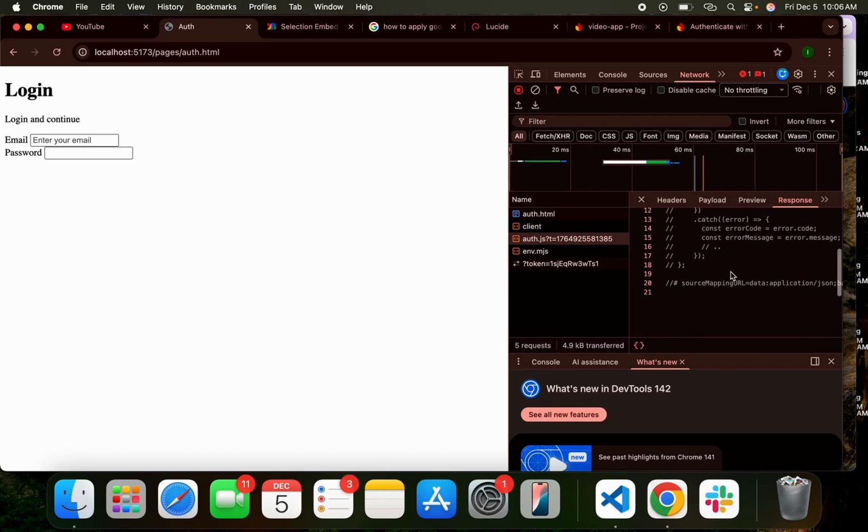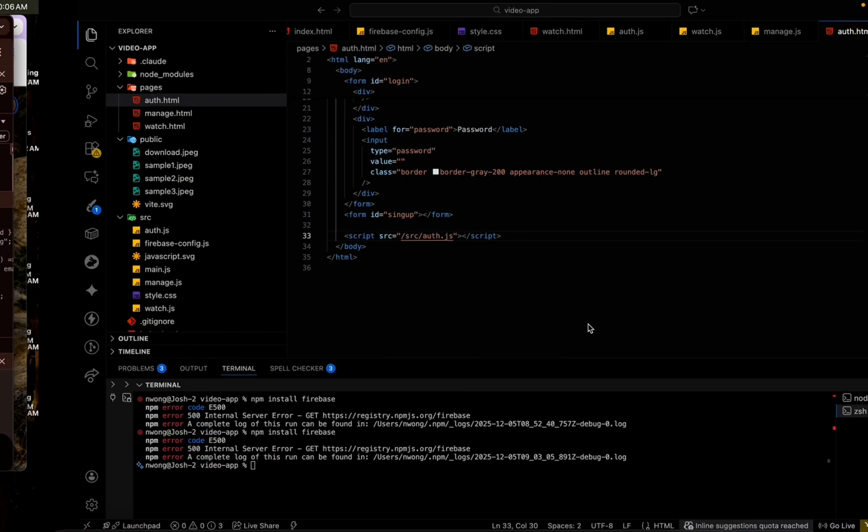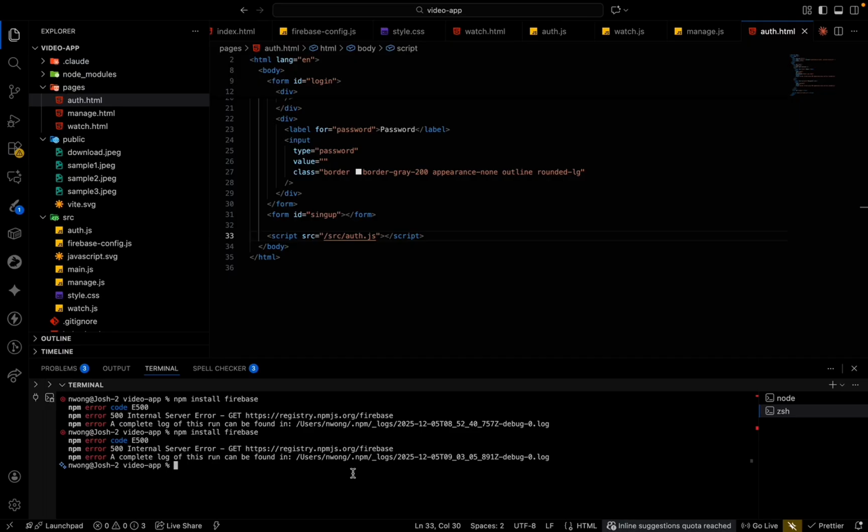Something is wrong here and I cannot exactly tell why. Our Firebase is still not installing. Cannot tell why, but let's run a check and see again why this is not installing.